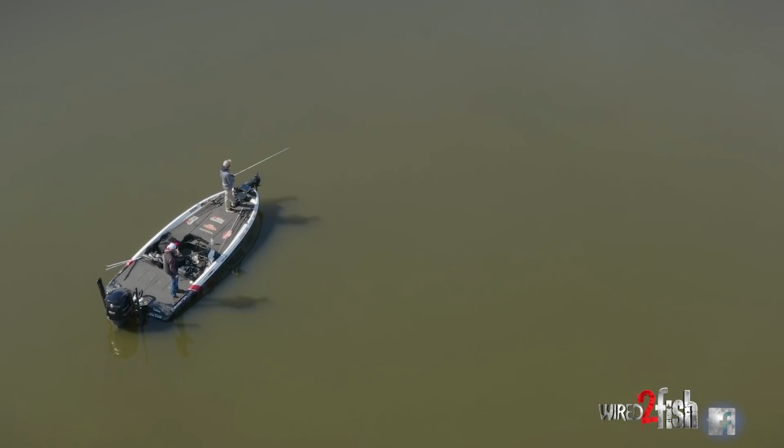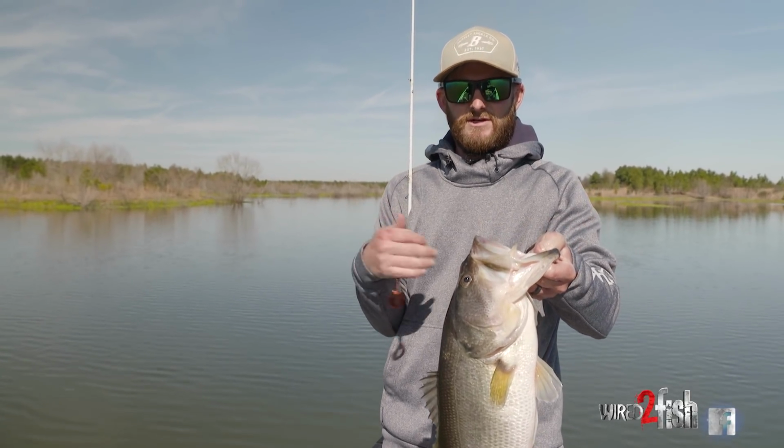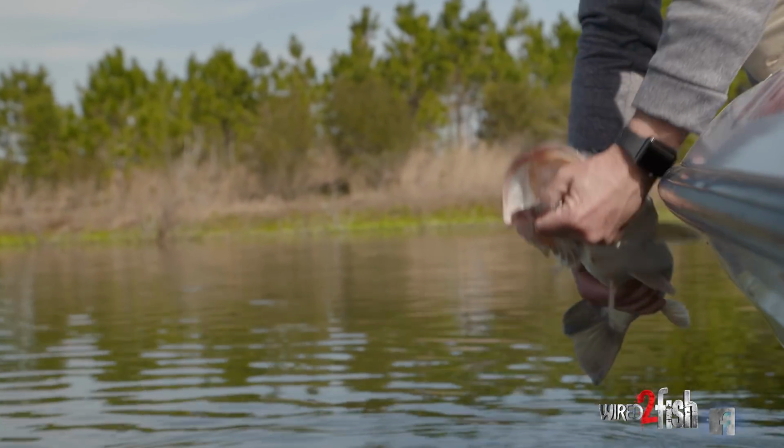Water temps in the low 50s, so it's very cold. These fish are probably really lethargic. It's probably why I couldn't get them to fire on anything moving super quick. So, and there's your results. Big old 5 or 6 pounder.